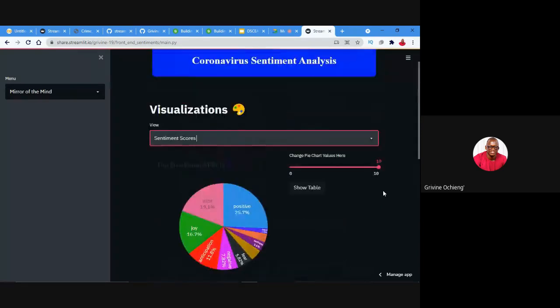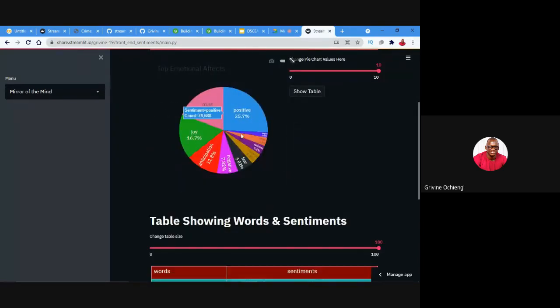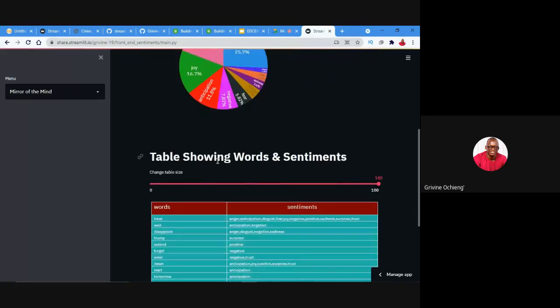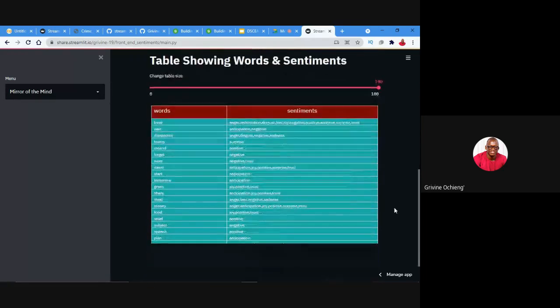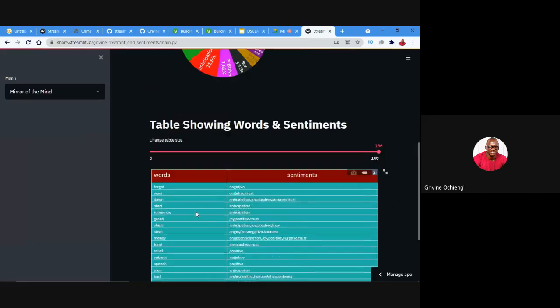So you see, the results I'm finding here from the lexicon I was running give a result of like 25% positive, this joy, trust. And I showed the data set here, this is because the words that are used in most of the tweets, a word like, say, I want to give a word here.